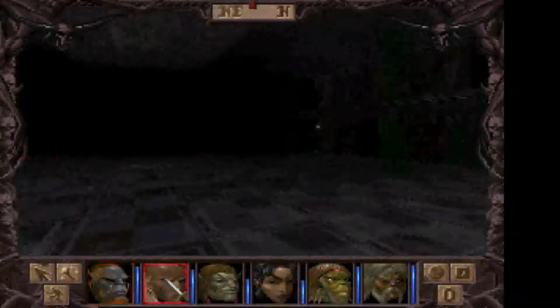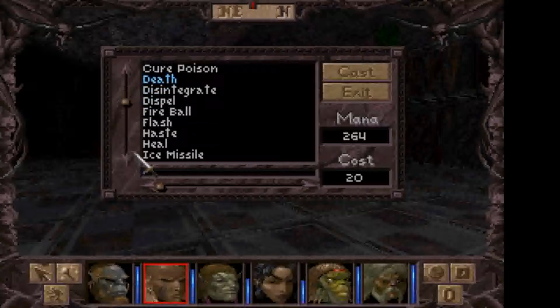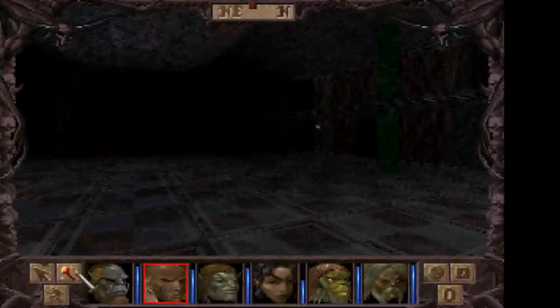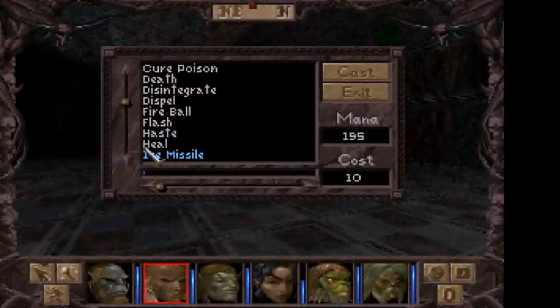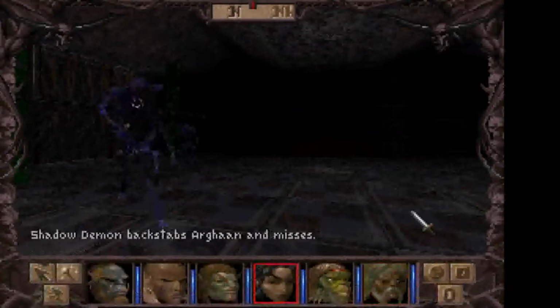Oh, I think I just made a mistake. I accidentally cast a spell that I didn't want to. Let's say heal. Let's say like 70-point heal, and maybe about the same amount to rock. Come on. Yes. Just having a little trouble.